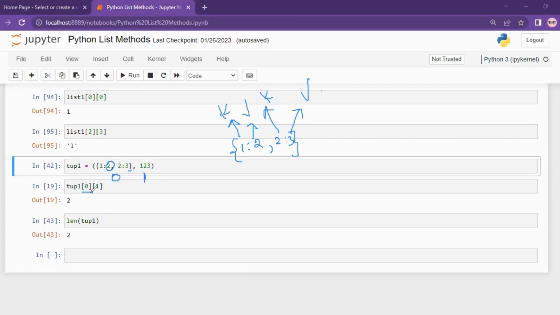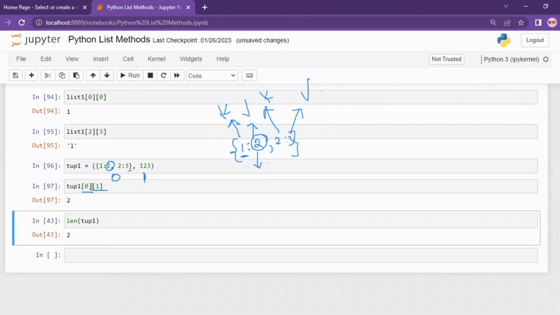So when you get inside the dictionary, it's not the index number you use, it's the key that you use to access that item. So this one in here would indicate the key, and the value for this key would be 2. So 2 would be returned. Let me run and show that to you. There you go. 2 has been returned.